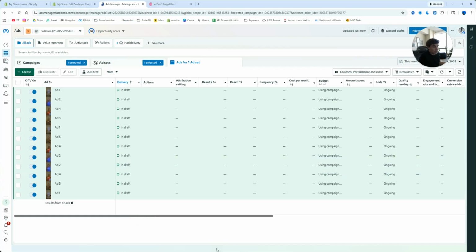If nothing is working, then you need to go back and create brand new creatives and then test those and see if any of those work. If one of them does work, then you want to create multiple variations of that and start testing that. So it's this big cycle of testing, seeing how it does, and then creating different variations and improving on those, and then testing those again, right? It's a cycle of testing, improving, testing, improving, testing, improving. But that is pretty much everything when it comes to creating ads and setting up your ads inside of Facebook.